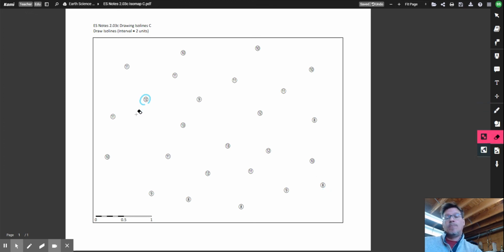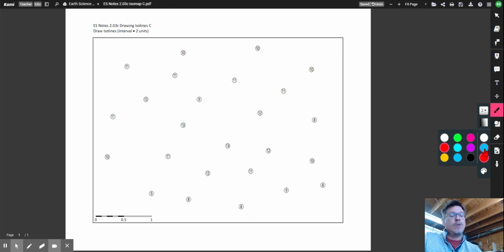All right, so we can pick anything we want. We can do an 8, a 10, or a 12. So I'm going to start off. I like to start off kind of in the middle, so I'm going to pick a 10. So I need to find some observed 10s.